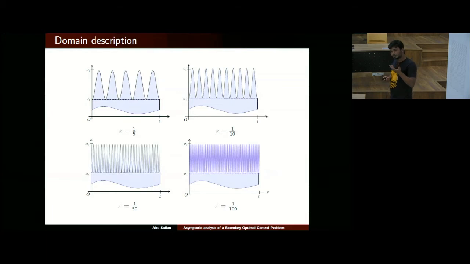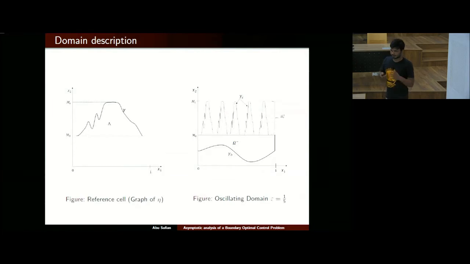So what we're going to do is pose, at the epsilon level, an optimal control problem, which is basically a boundary optimal control problem. And we'll investigate what happens when the parameter epsilon tends to 0. For proper setup, this is our reference cell that I denote by lambda, and this boundary I denote by gamma. For simplicity, I am assuming for the time being that there is no interior flat part of gamma, apart from these two. I denote the upper flat part by FM1 and the lower flat part by FM1, and the in-between part of the boundary gamma I denote by S.